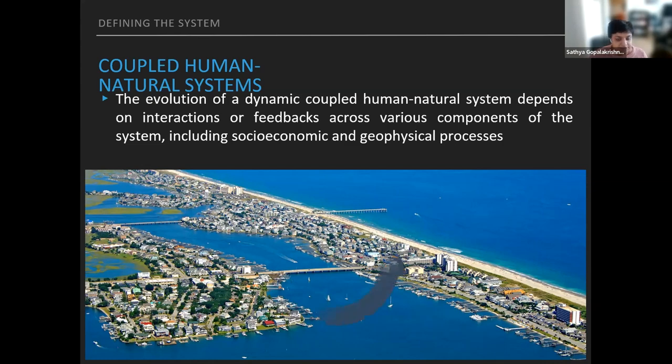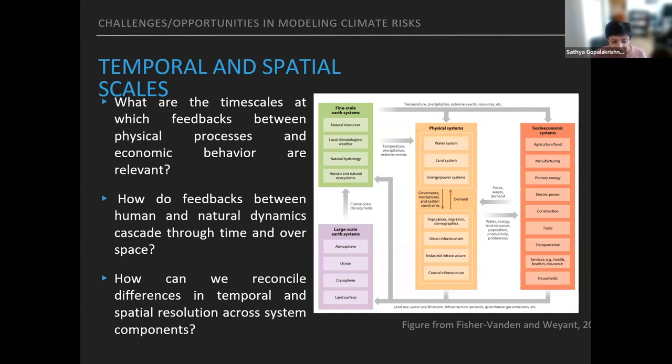So on the next slide, I'm looking at these feedbacks, and these are mainly open questions for us to discuss. The first set of questions, which has already come up in practically what everyone said, is that we're essentially grappling with what are the temporal and spatial scales at which you can couple some of these models. So it goes back to the first question that Jim started out with: how do you close the loop and where do you close the loop?